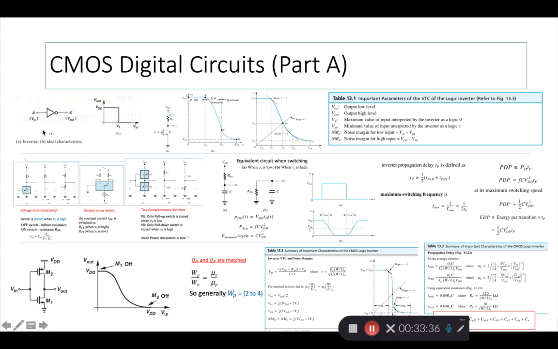On the top we talk about the basic inverter. Now remember, much of what we are going to do here is understanding inverters, and more specifically understanding the CMOS device, which is a combination of NMOS and PMOS, and why that combination behaves as a nice inverter, right? That's the whole point of this chapter, or at least the first part of the chapter. So we start with defining an inverter from your digital logic course, and I think you know that the output is high when the input is low, and vice versa.